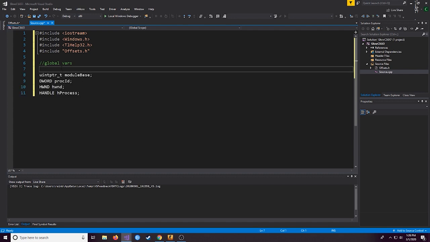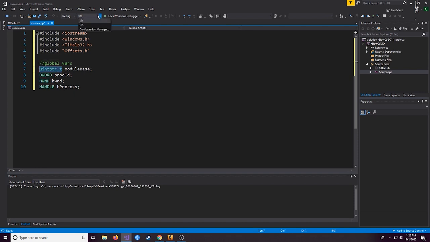And they're right here. So uintptr_t, we use this because it can be used to store addresses for both x86 and x64 architecture, so it's really useful. And we're going to store the module base address in this. Our next one's going to be a DWORD, and for proc id, same thing as PID or process ID, just the number associated with the game, the ID of it, essentially.